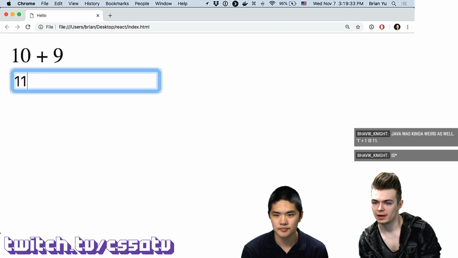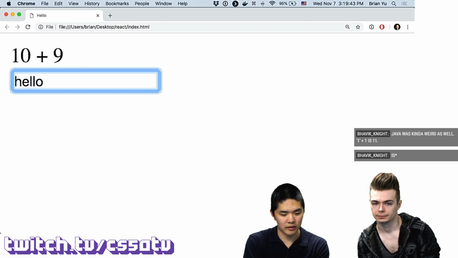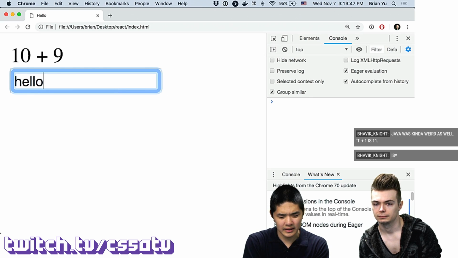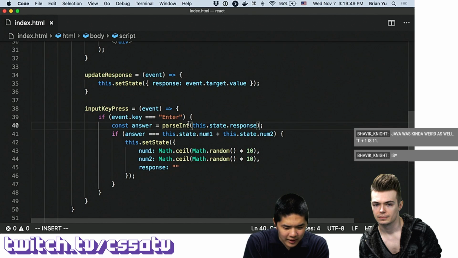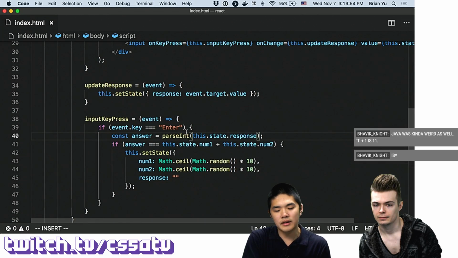Gosselin says, in case of a non-integer input, does the instructions throw an exception? Because frankly, I see that it's based on Java philosophy, just taking advantage of the web scripting. Yeah, good question. So if I type in a text like hello, for instance, you'll notice that nothing quite happens. It looks like it's never going to be the correct answer if you type in text, because answer is not going to be equal to num1 plus num2.